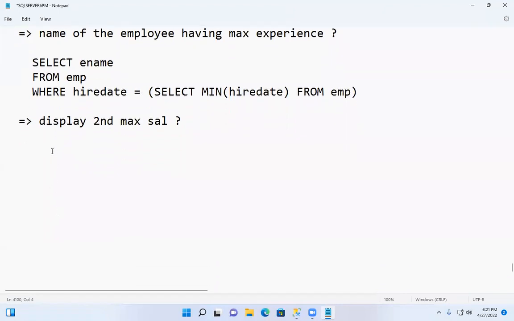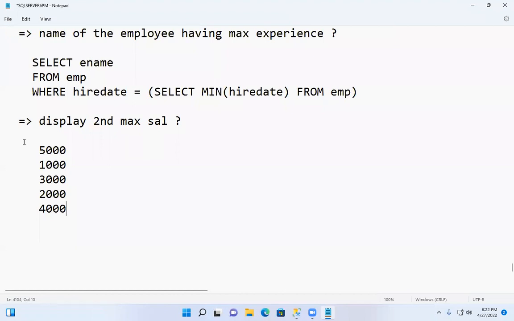Once again, salaries are like this: one is 5,000, one is 1,000, one is 3,000, one is 2,000, one is 4,000. What do you want? Second maximum. You know how to get first maximum: select max sal from EMP gives the first maximum, but he's asking for the second maximum.